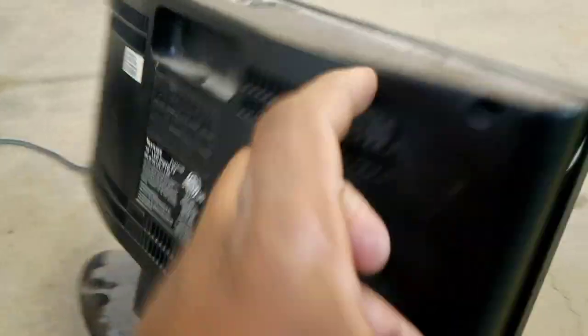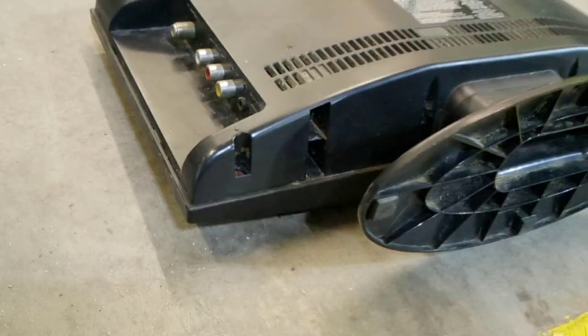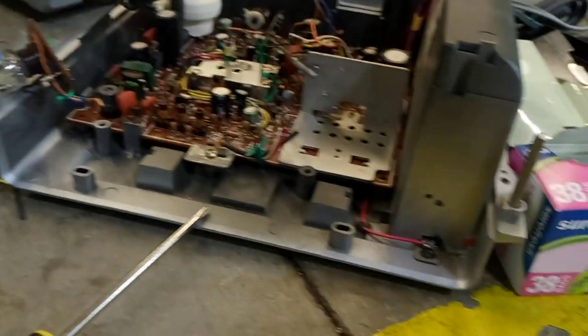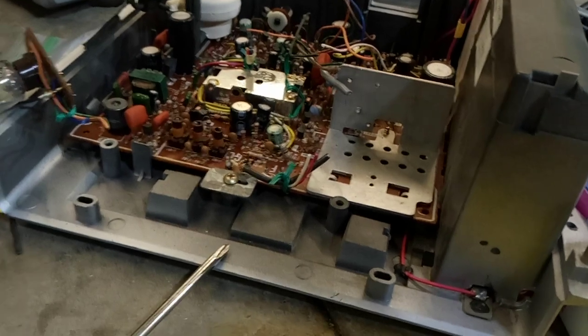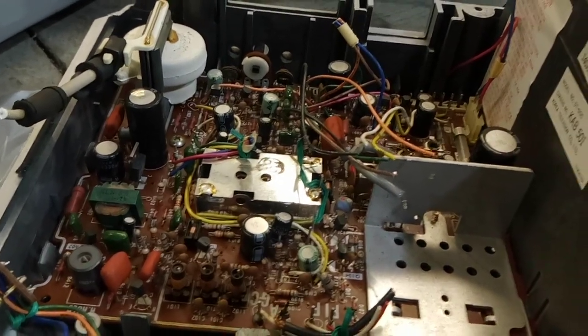Sadly, even though it works, I'm going to scrap it — it probably has some components on a green board inside. I also found this Venturer screen — it's a nice little 10-inch screen that uses AV input, good for a security camera setup. I haven't tested it, but I don't need it. A construction crew outside threw it out and I picked it up for free. I'm going to take it apart and one day show you guys the amount of palladium pieces I've collected so far — I should have a couple pounds by now.